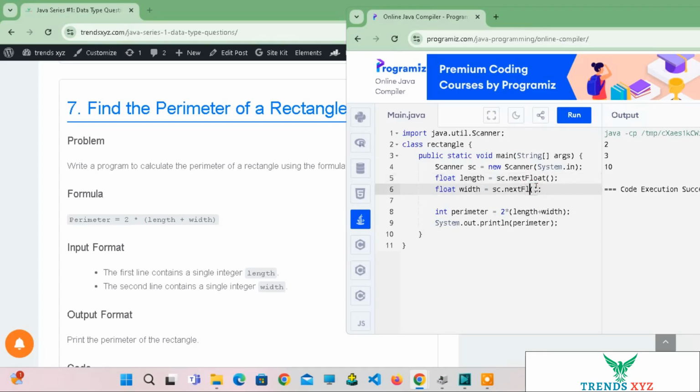After writing the float value, the perimeter should also be float, so you have to write float here too, and after this you can get the output. Let's run this and check the code. Now the first value is 2.1, the second value is 3.1, so the output is 10.4. This is the expected output.